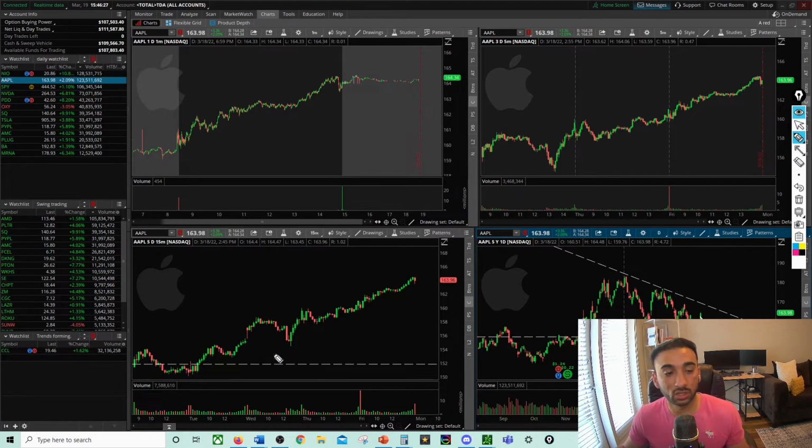Also notice here in the 15-minute chart on Apple, it's been uptrending, right? So the number one rule is trend is your friend. You always want to be with the trend, not against the trend. Unless it's coming down to a support level, then obviously you want to buy the dip, which is a different story. But for trend trading, hence called trend line, you want to go with the trend. So number one is that I am looking for a long already. Now, if the market opens strong and I see a good setup, I will look for a long.